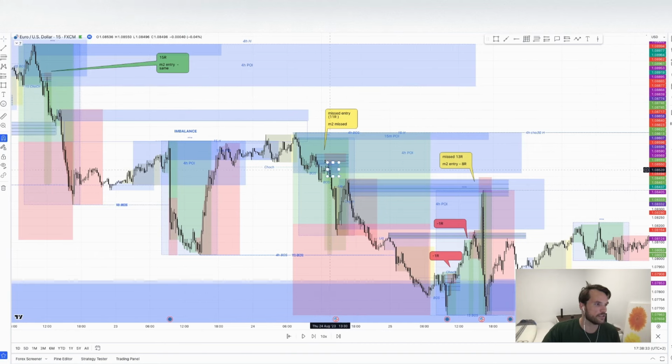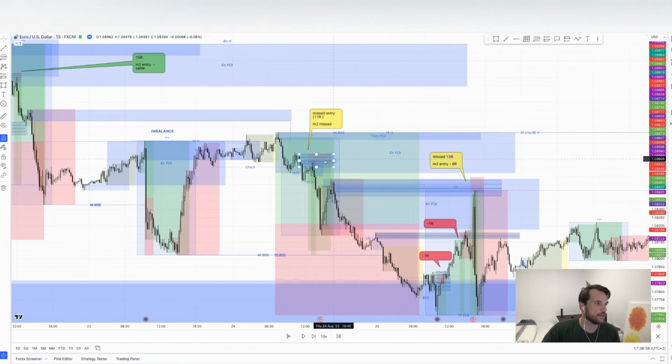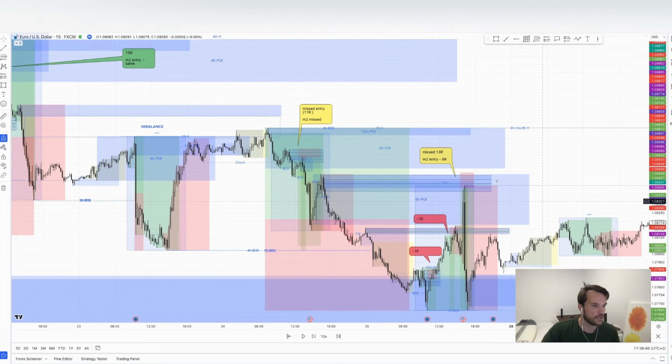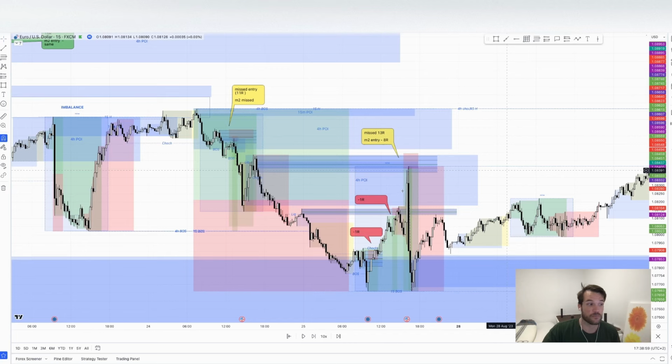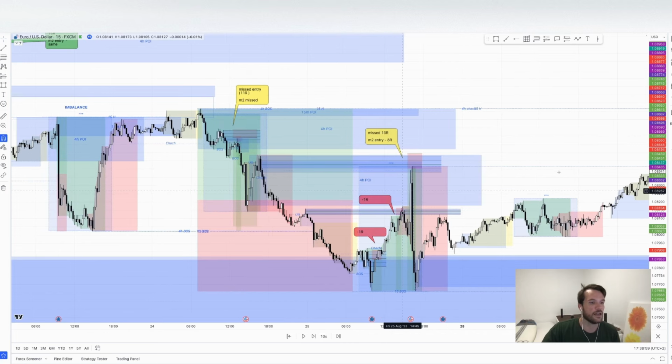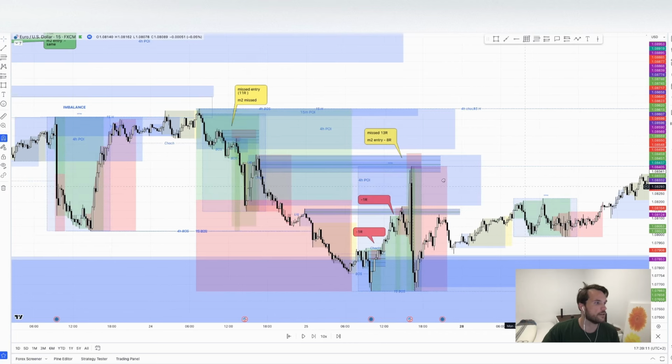Okay, this one, yeah, I did try to enter, missed the entry. I do remember that because we had the chock and then we had the boss, and it just didn't come deep enough. So it was missed like this as well. I didn't trade any of this day either. Maybe it was a good thing. I might have taken a couple of losses, but I wasn't trading that Friday, I know for sure.